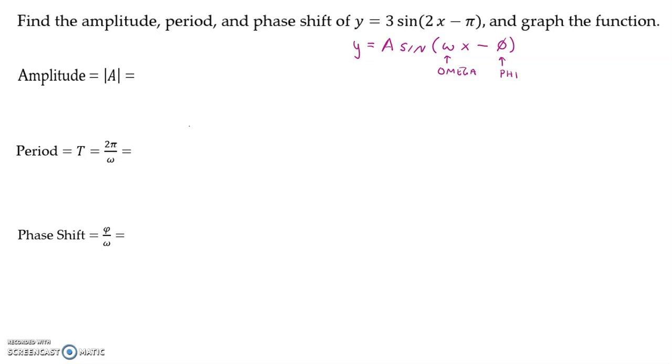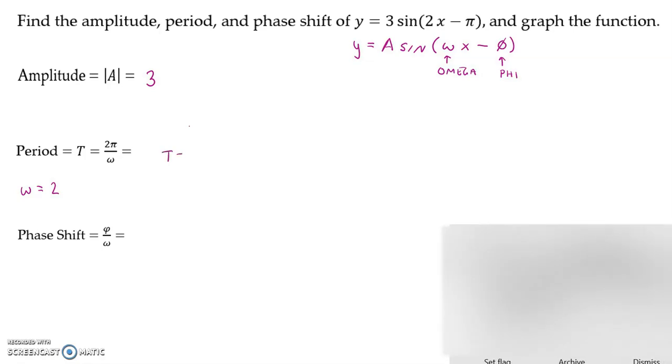And let's go ahead and take a look at some of these components that we can match up, right? Our A value, or our amplitude in this case, is going to be 3. Our omega value is the number 2. And so we can use that value when we're going to come find the period for this problem. Remember that our formula for period is 2 pi over our omega value.